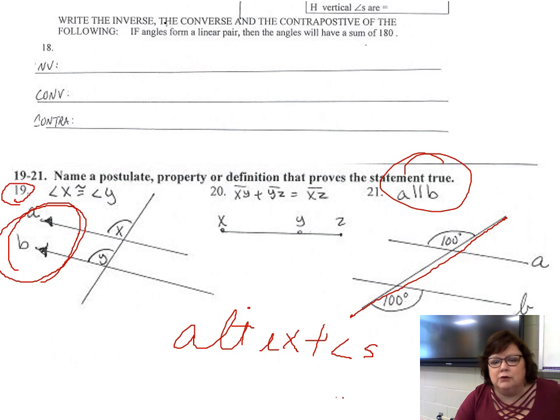What kind of angles do I have? Alternate exterior angles, and you write converse after that name. And so that means this rule has been switched around. It could have been like this where I had the parallels, but I'm trying to prove they're parallel. So I've flipped it around and I'm giving the angles first, then I'm going to make them be parallel because the angles match. So you just write converse when you're having to look for parallels. See, these were looking for angles. This one's looking for parallels. You don't put definition of parallel.